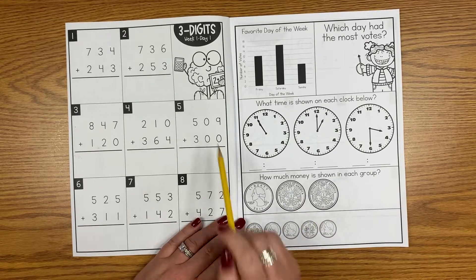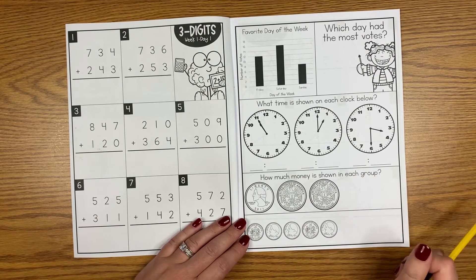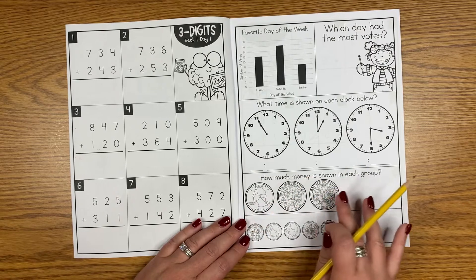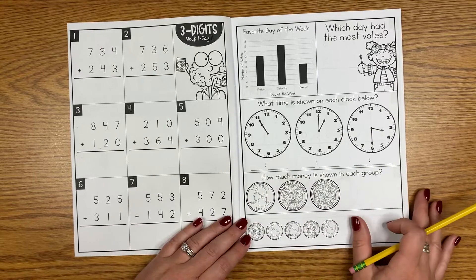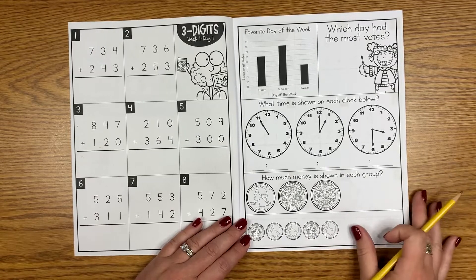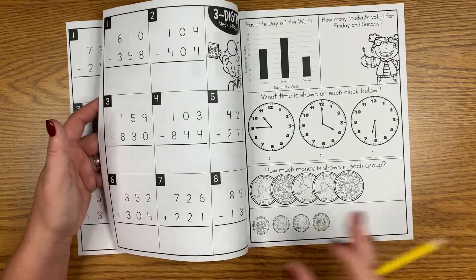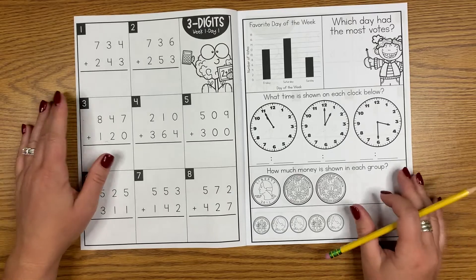For groups of money, we start out pretty simply — this is just week one — counting by 25s, which is still a challenge. Near the end of the year we're working more on counting two types of coins, like two quarters and two dimes, or two quarters and a penny, to get used to counting not just quarters or not just nickels but different types of coins. Usually the same two coins are used all week so we can get used to counting by 25s, 10s, or by 5s and 1s, hitting that really hard for a week.